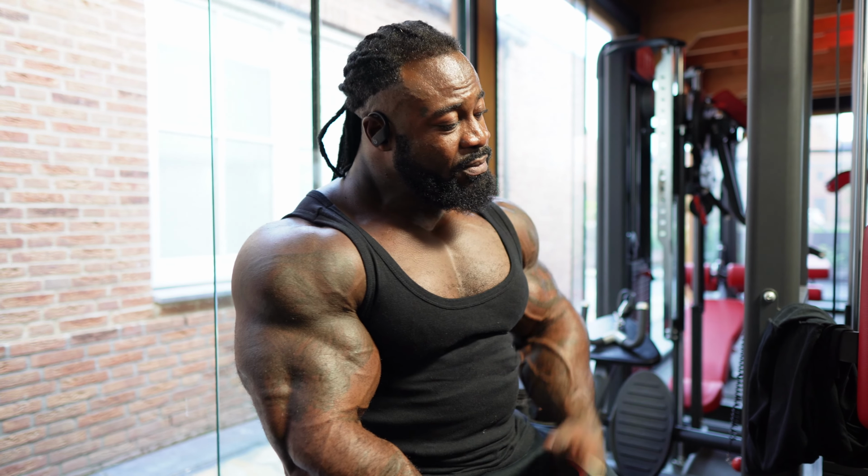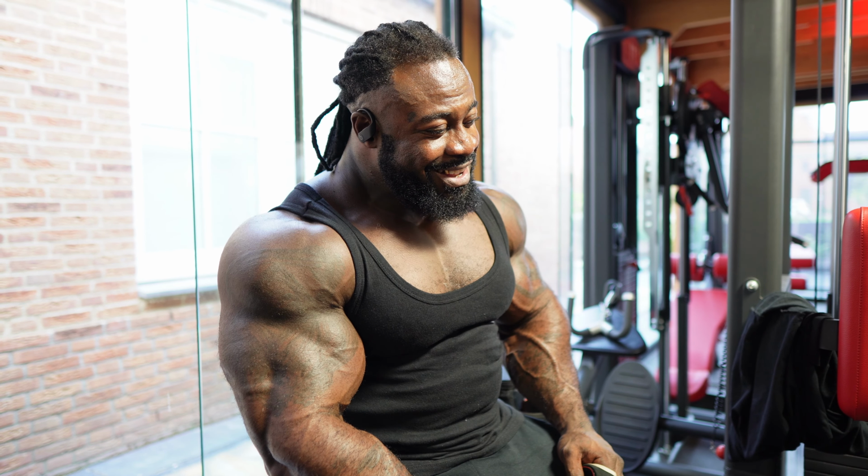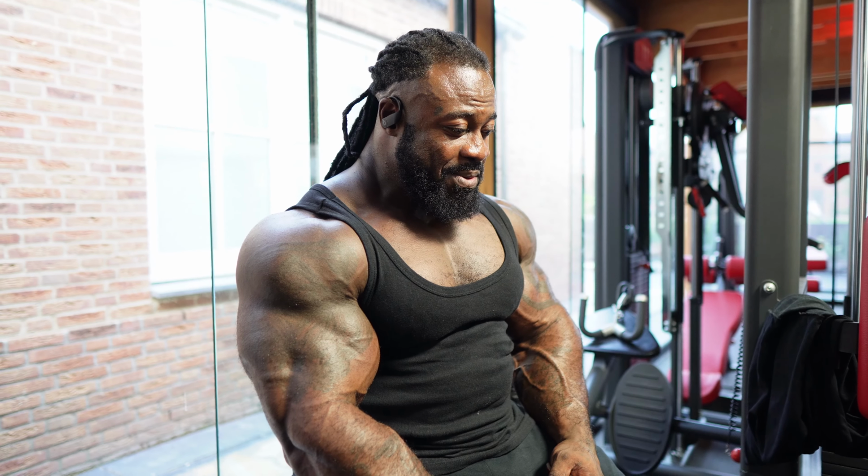So guys, this was my back workout. I don't think I will have time to get a meal in before I go to the next adventure. Yeah, next adventure. So let's cut this off.